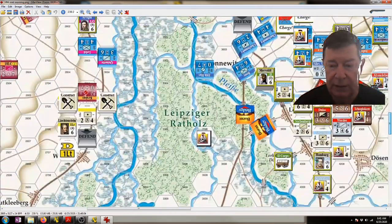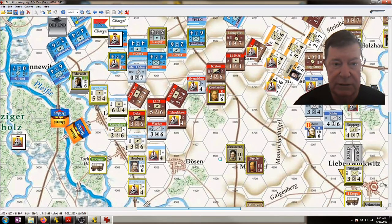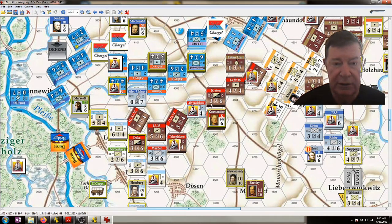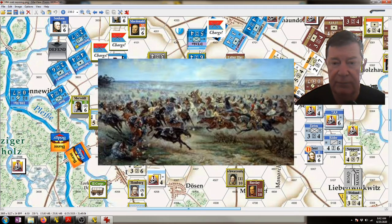Now, on the main front in the south and southeast, early in the morning, Coalition artillery was able to sight several French formations that weren't behind ridges, and with reconnaissance out there as well, and disrupt them — disorganise, suppress — and then heavy cavalry came through and disjointed this whole French line here early in the morning.